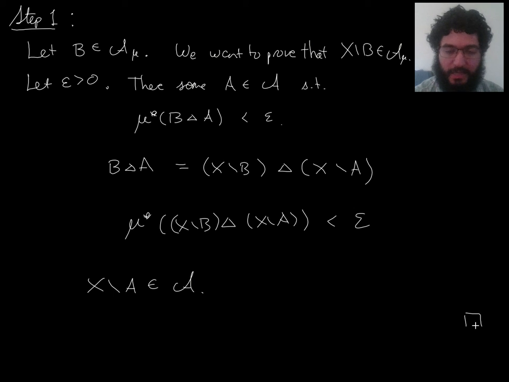Maybe I'll put a box at the end of each step, and then I'll put a giant box at the end of the full proof. Okay, so you see why this mattered. This is using the fact that A is an algebra of sets. Remember, even if A is not an algebra of sets, we can still construct A mu, the collection of mu measurable sets. But when A is an algebra of sets, we find that the A mu that we construct does end up being closed under complements. So that was step 1.